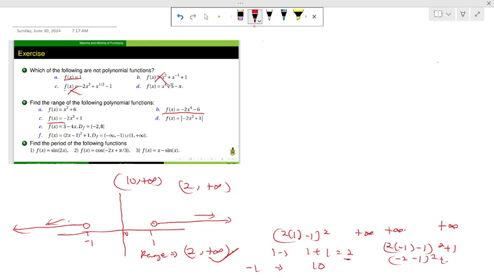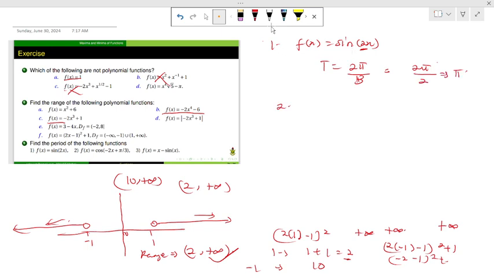For the period of this function, I'll have 1. f of x is equal to sine 2x. So sine 2x is a sinusoidal function. Mathematically you see it as this, but graphically and in signals it's somehow like this. It moves and comes back to where it was. So what is the period of this? To get the period of a sinusoidal function, the general formula is c equal to 2 pi over b, where b is the coefficient of the x you see here. Using this formula, I have 2 pi over 2, and that is giving me pi for the first part.